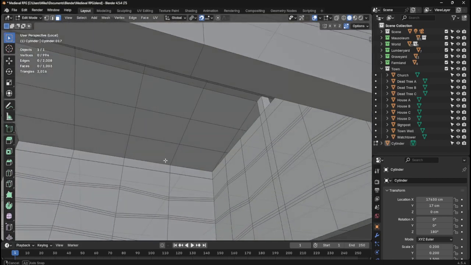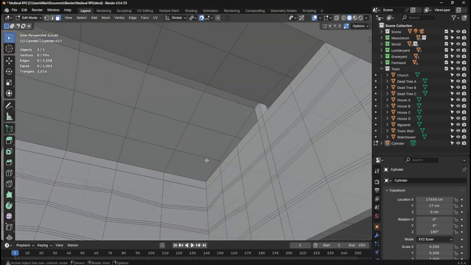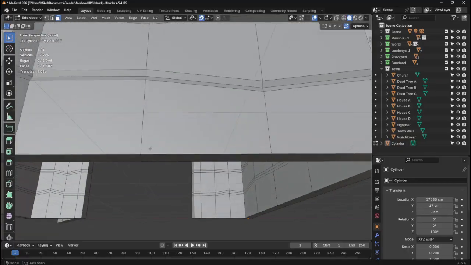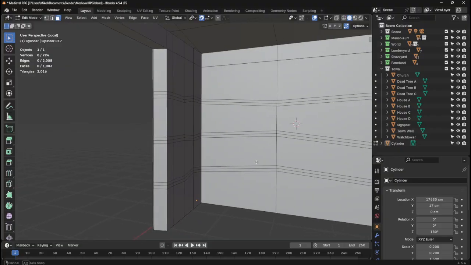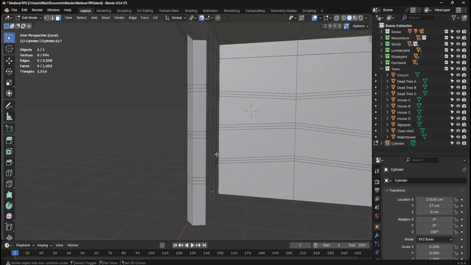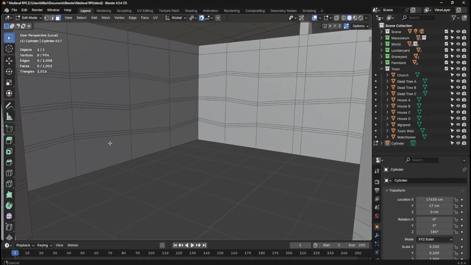Oh, I've got to do the inside. I haven't done the inside walls. Give me 1 second.